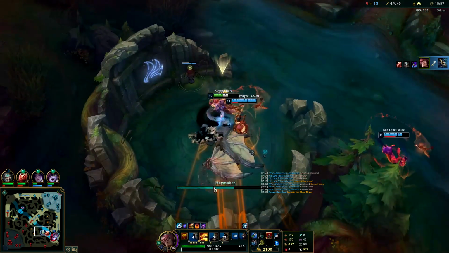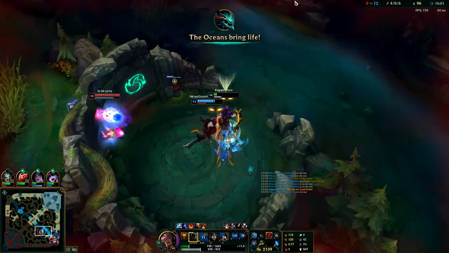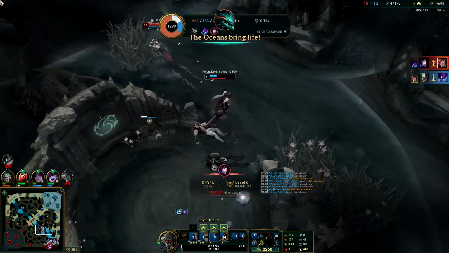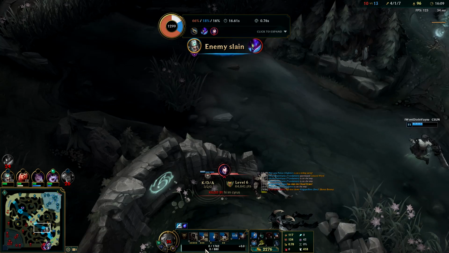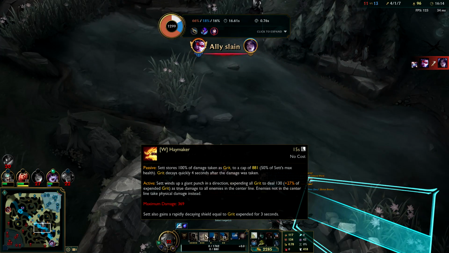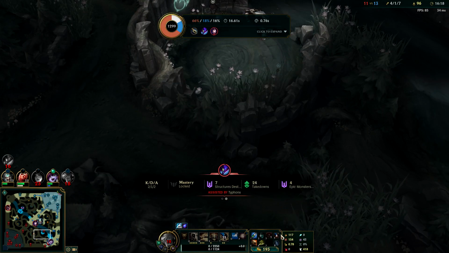There we go. Ooh, what is this guy doing? I actually pulled him there with my E, but we didn't quite kill him in time. I used my W a little early. If I would have held on to my W, I could have gotten more grit and then used it when I had barely any health left. That way I would have had a bigger shield, and I don't want to say I would have lived, but I would have had a much better chance of living.